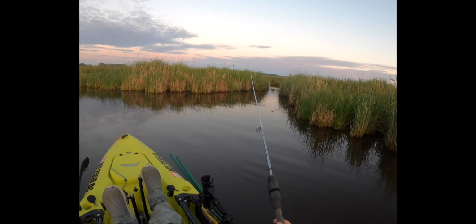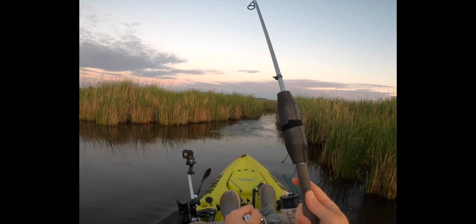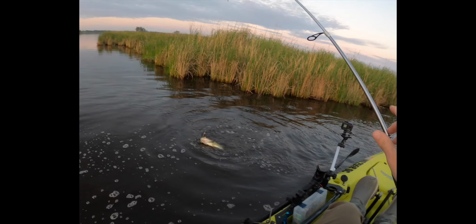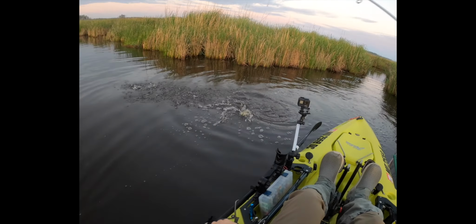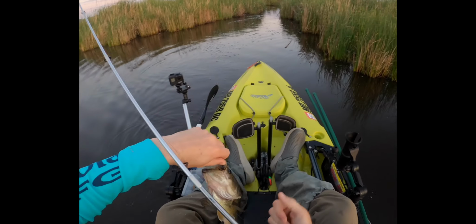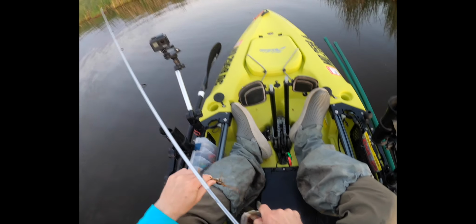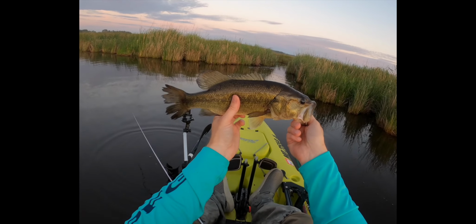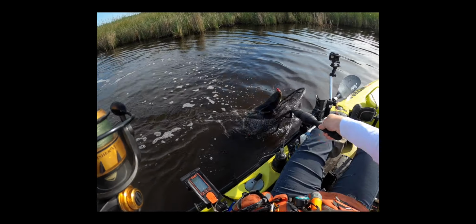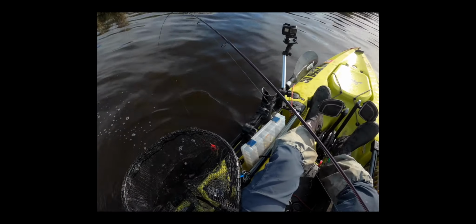There it is. Two. Just a bass. Damn it. This is the spot where I get them, though. Just a little, I don't know what that is. Big one. Oh man, this is a 30 incher. Oh, buzz bait, son of a gun. Oh man.